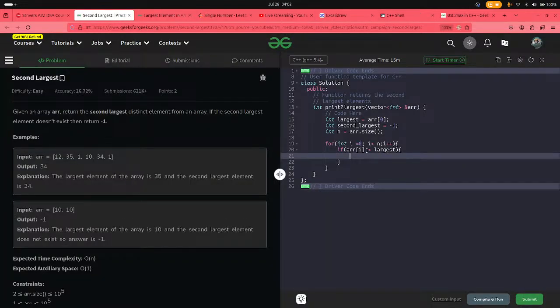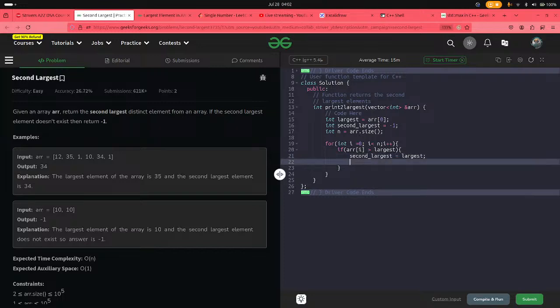If array of i is greater than largest, so second largest will be equal to largest, and the largest will be equal to array of i. Pretty much convenient.